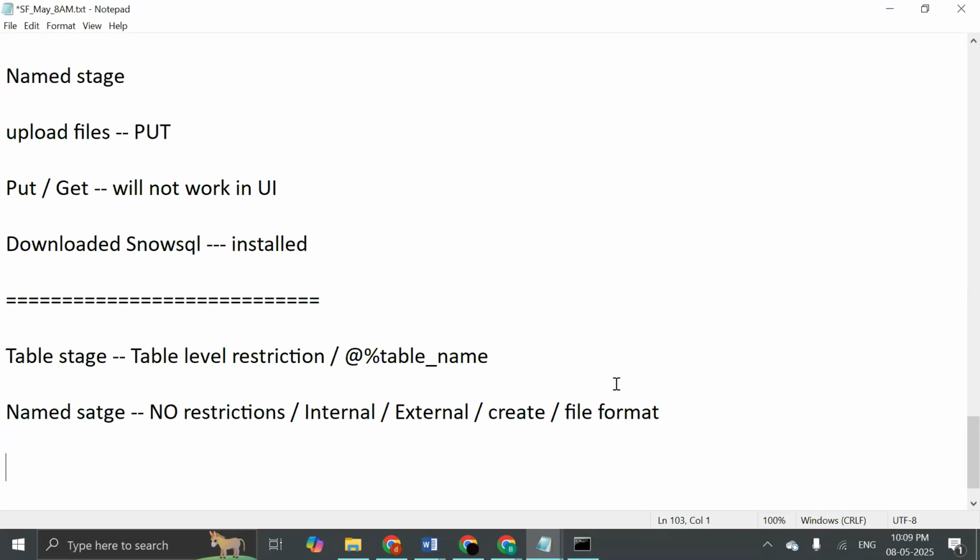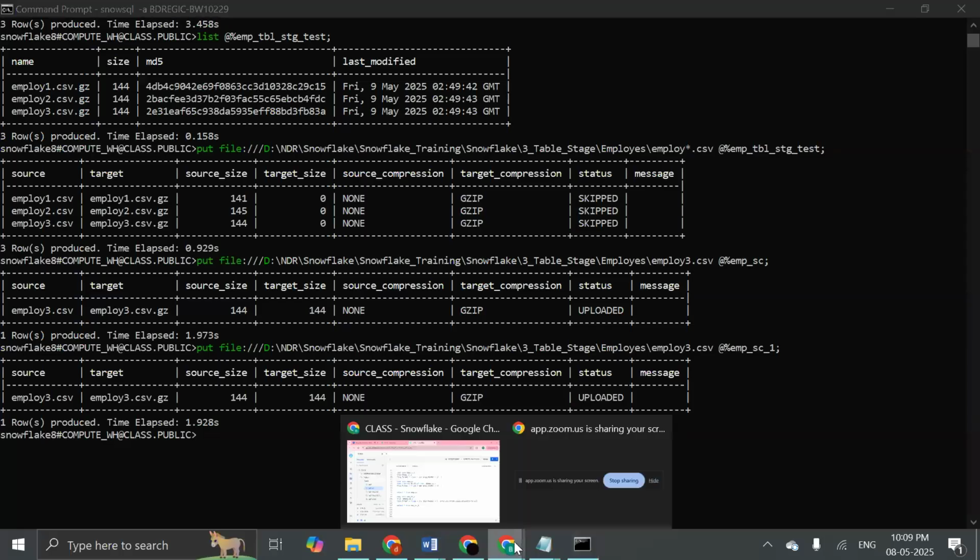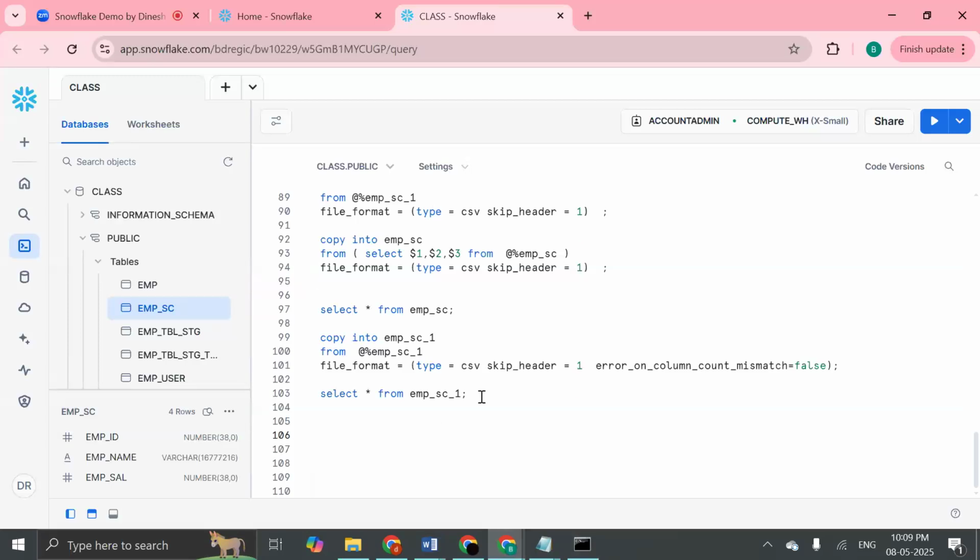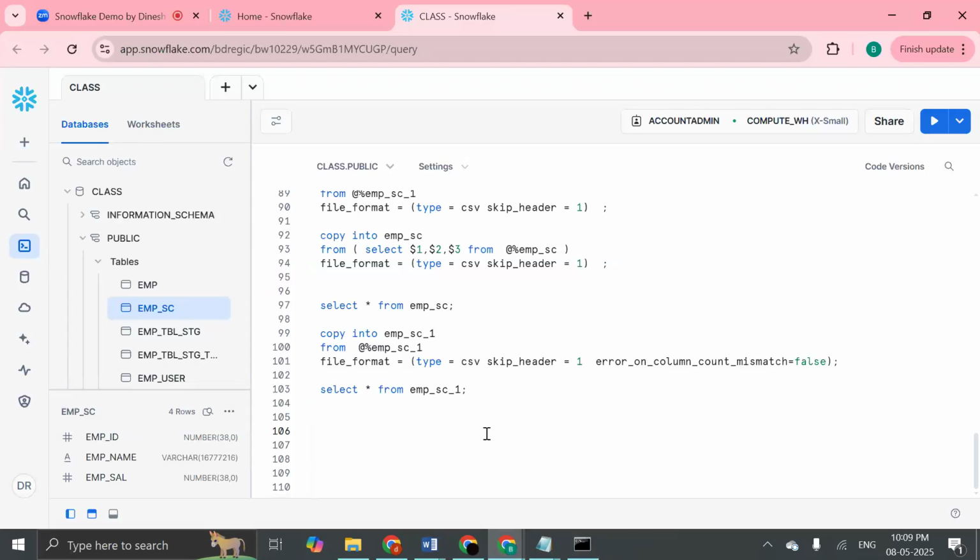Let me create a named stage here. Later, in the next session, we are going to work with the named stage, but now we will see how to create it. We have to give the stage name. It's up to us, we can give any name.